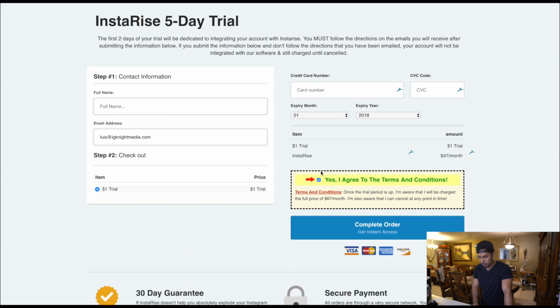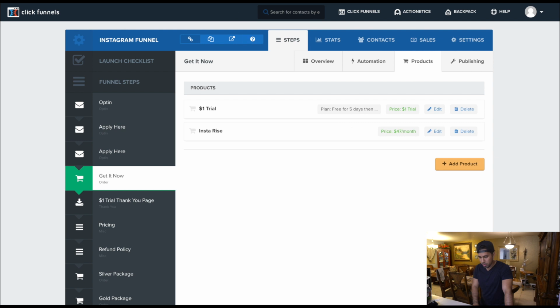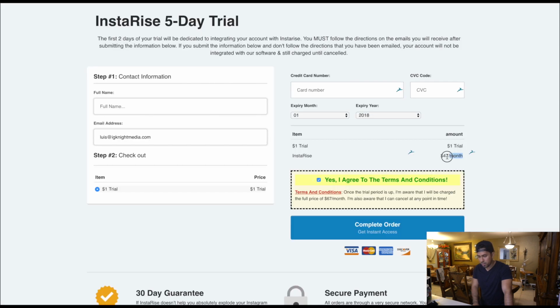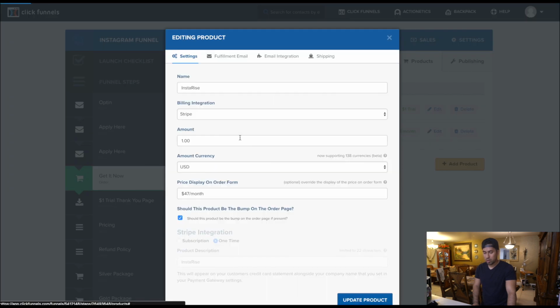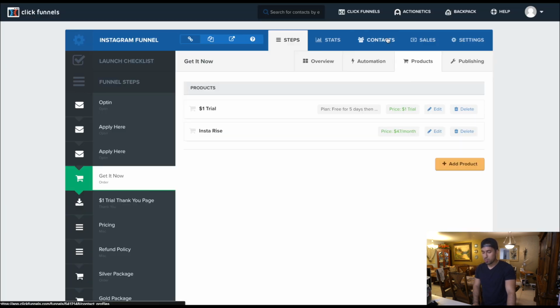So check this out. Whenever I click this, right, this is supposed to be the order bump. The real price is $47 a month. That's when it starts activating it. That's what it appears on there. But if we look at it on the back end, once again, they're only being charged $1, because this previous one, they are being charged nothing. So to start off, they're just being activated the trial period, and then this second one activates the second, which is actually the paid trial. So that's where the hack comes in.